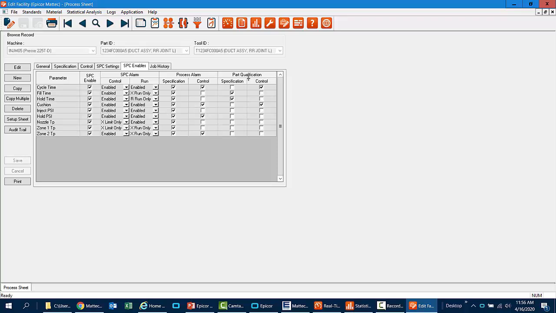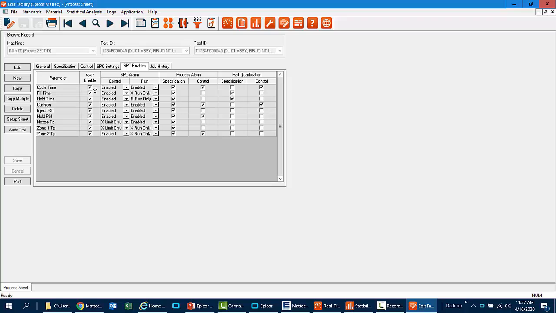Now, part qualification is the aspect that we were talking about initially. So this allows us to say, hey, when these processes go out, and if it goes outside of these specs and these checkmark control limits, that's where I want to do an adverse reaction. So in this case, maybe I'm going to fire an output that tells the robot to pick that part, or those parts, up and put them into a different area, and then automatically scrap them in our software.